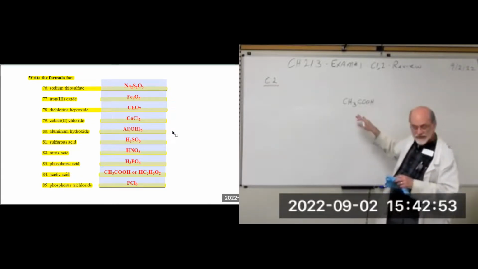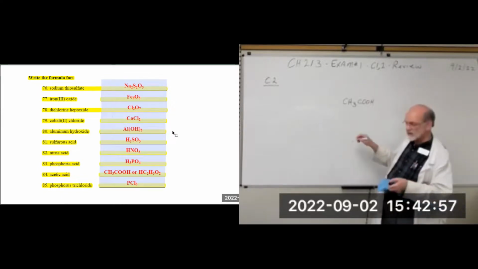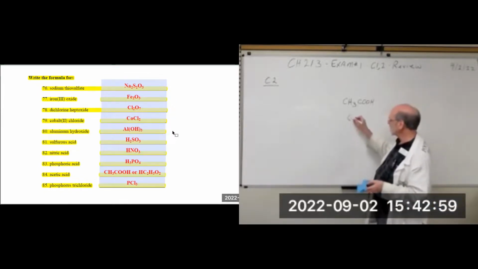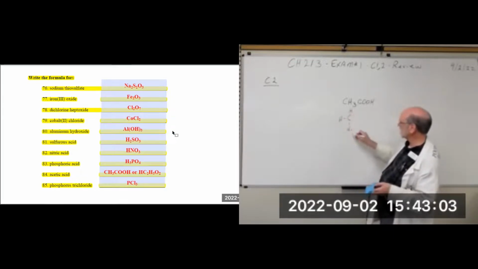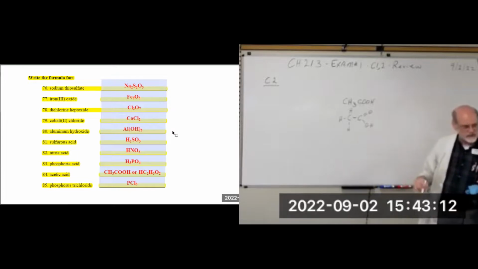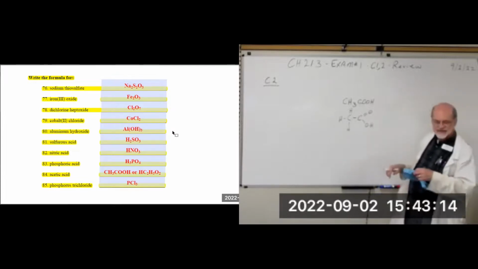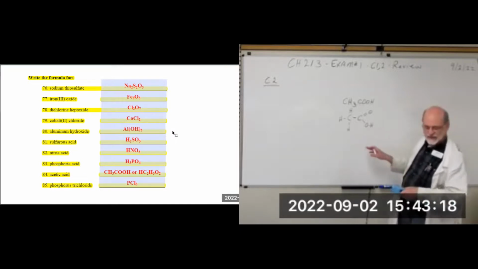But we write it this way sometimes because it gives you a little more structural information. If we write it out, this is an organic compound. The hydrogens are here, the 3 hydrogens like that. Then this carbon is attached to that carbon. And then that oxygen there and that one there, like that. So that gives you a little more structural information. But it's not necessary to pass this course. I just thought it was interesting.